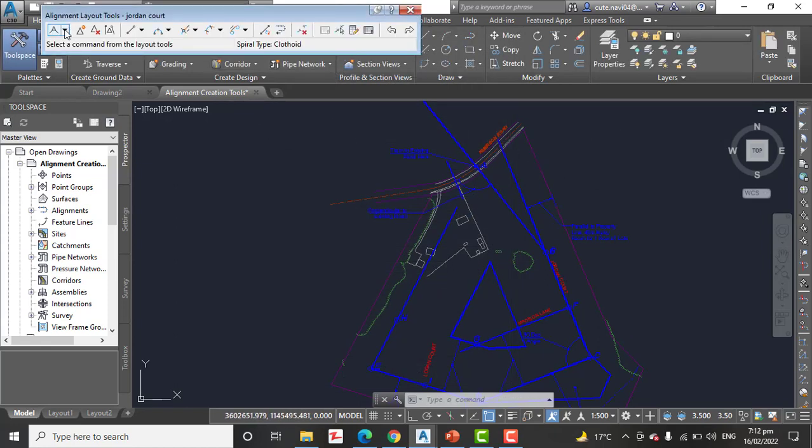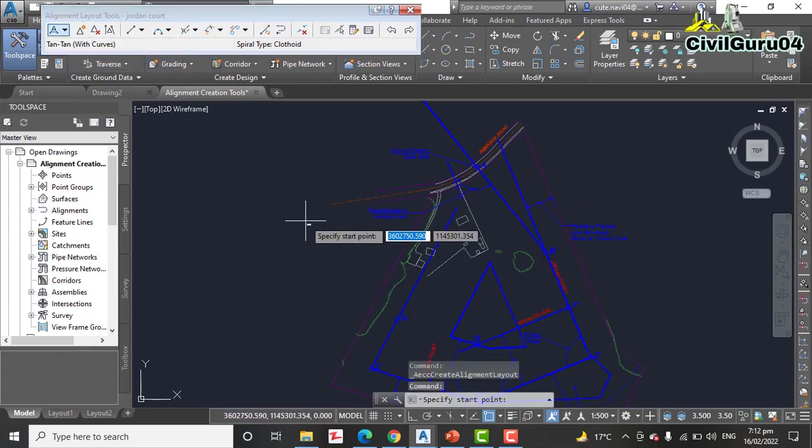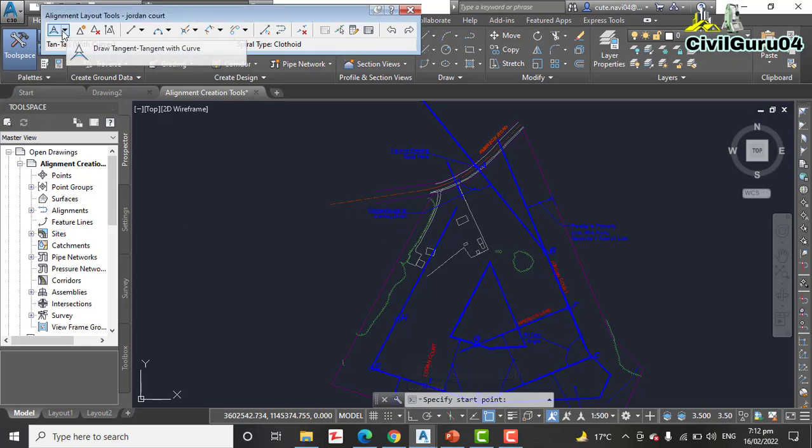Step number 5, select Tangent with Curves from the first option, which you can see here. When it expands, you select Tangent with Curves.